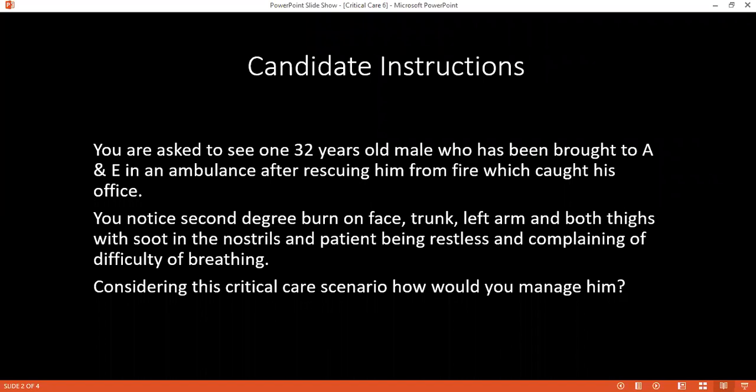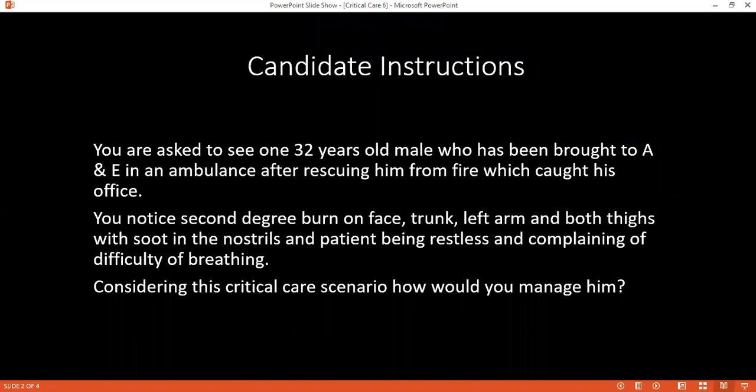Can you please tell me, if the patient develops or goes into ARDS, where would you manage the patient? I'll manage this patient in the ITU, ma'am. Yes, okay. And who would you involve in the management? I will involve the ITU registrar. I'll involve the anesthetist. I'll also involve the chest physiotherapist. I'll involve the dietitian for the nutrition, and also involve the plastic surgeon at a later stage. Very good. Why would you involve the plastic surgeon?